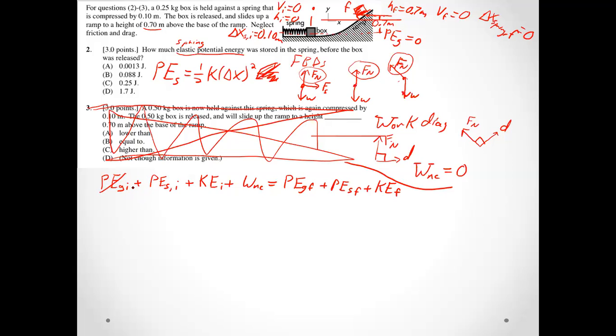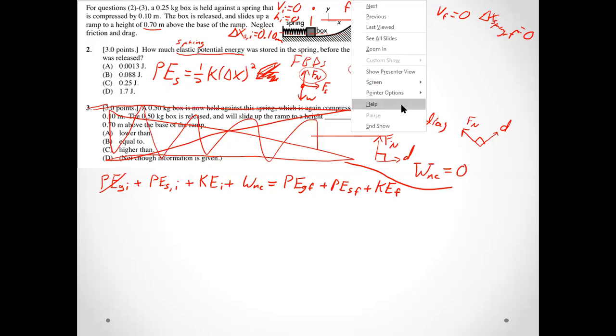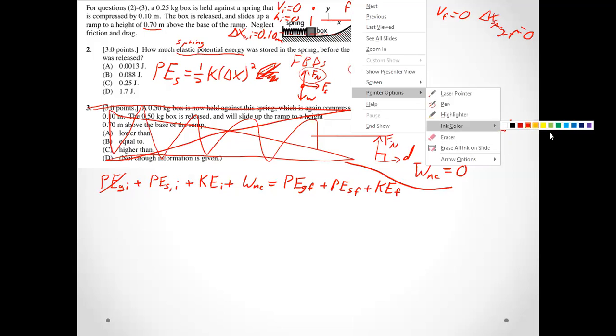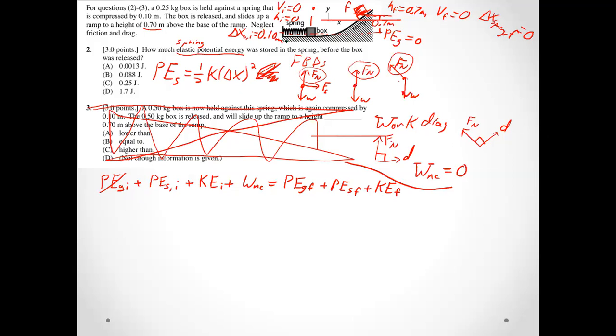There's no gravitational potential energy there because of where we drew this line for gravitational potential energy. If we had drawn the line lower, right here, if we had done our gravitational potential energy line here, well then this gravitational potential energy term initial would not be zero because there's some height there. How much height? I don't know. We're not given that. We could make something up. If we said that was 0.1 meters, then this height would be 0.8 meters and the problem would still work just fine. However, it makes it harder on us, so there's really no point to do that.